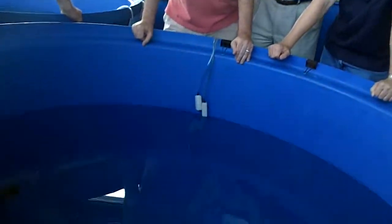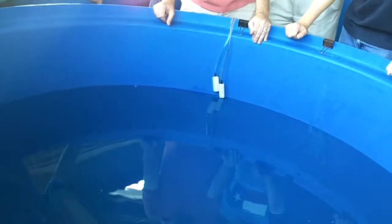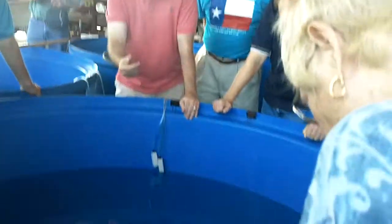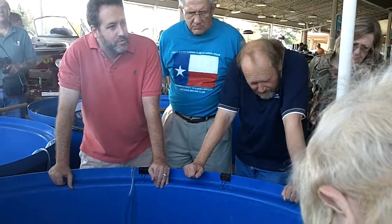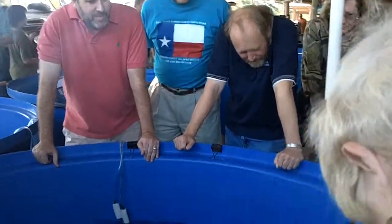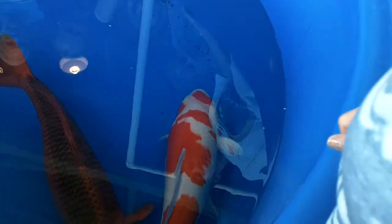With this kohaku, the first thing we all noticed on this fish is the quality of the shiroji. The porcelain, almost translucent looking white on it, just screams quality through and through. And that's going to make this fish carry on forward too, so that when it gets bigger, it's still going to look good.